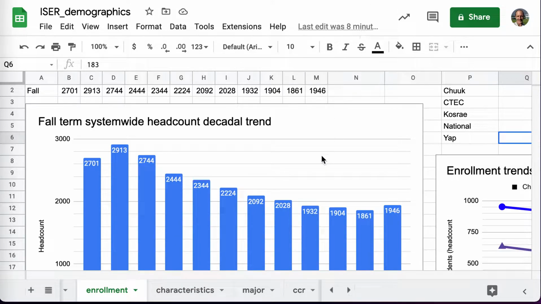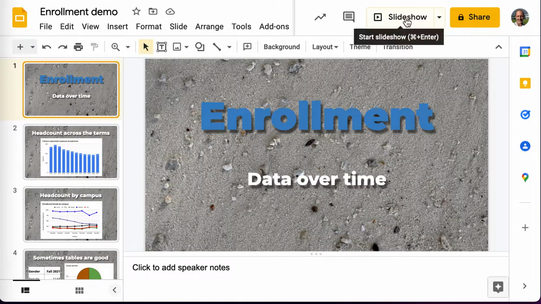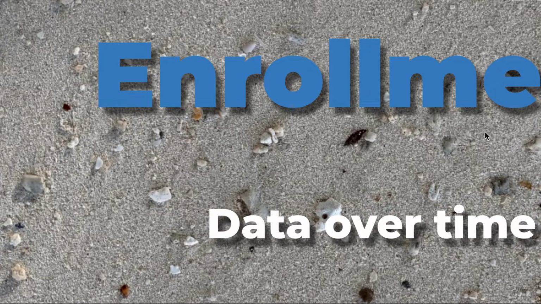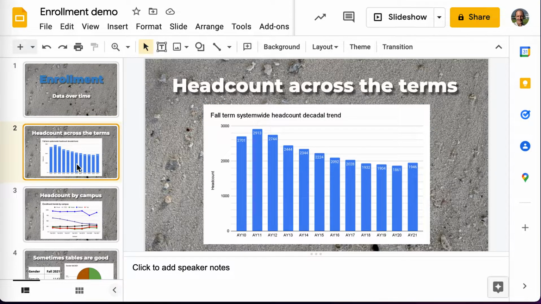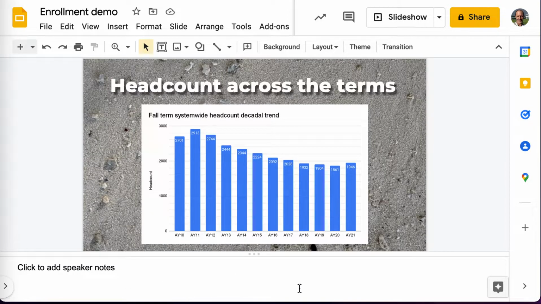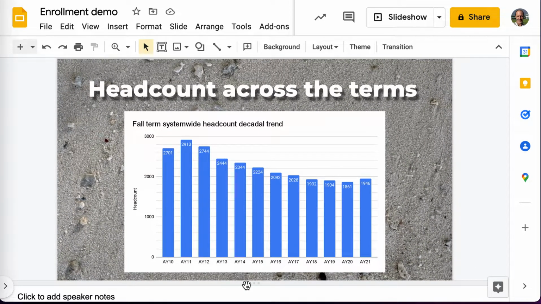So let's look at what I did with the pile of data I had. I created a small presentation. This is actual data that we're working with over time. I'll bring that back to a size where you can see it. It's enrollment data, actual enrollment data from the college. And you can see here that over the past 12, 11 years, we've had enrollment going down. The only gain we saw was fall 2021, where we saw a small increase as students came back from that year of online classes. We saw a little bit of a bounce. But the general trend has been down. That's a story. There's a story to be told there.